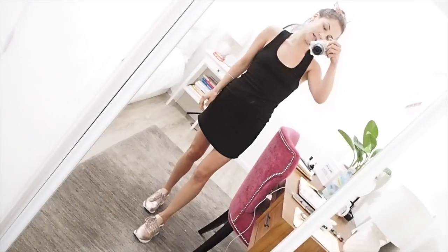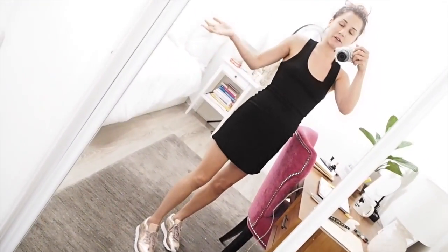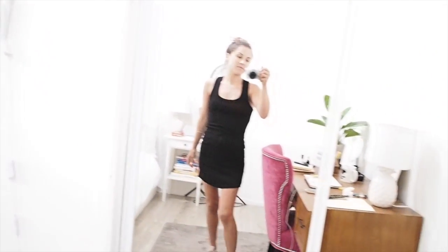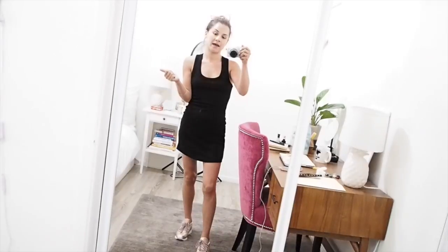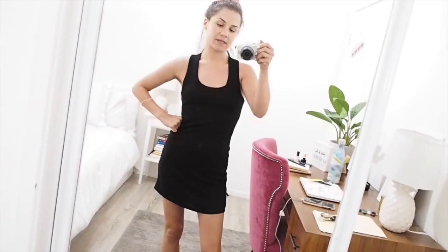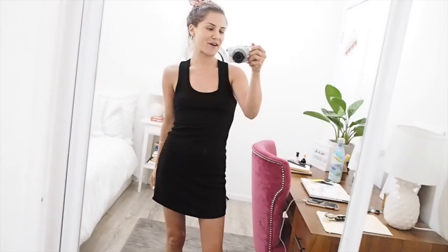But this is the whole outfit altogether. Really simple. It's really hot outside, so all I've really done is run out to drop Enzo off, and I'm going to Pilates, and then I'm going to pick him up. So I'm going to get changed into my workout clothes. But yeah, this is Wednesday's outfit. I keep forgetting the days. But yeah, hope you like it. Let me know what you think. Really boring.